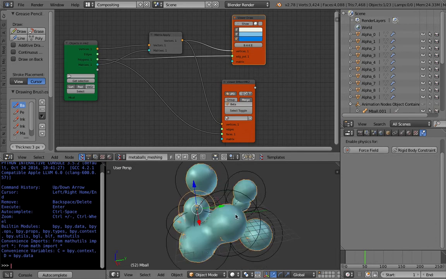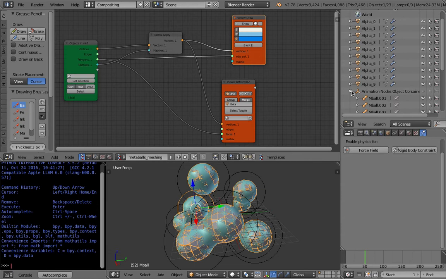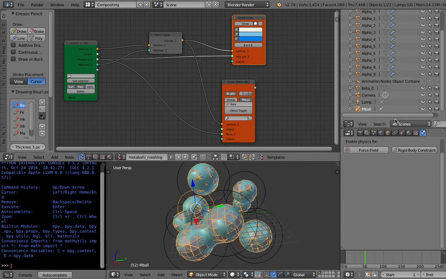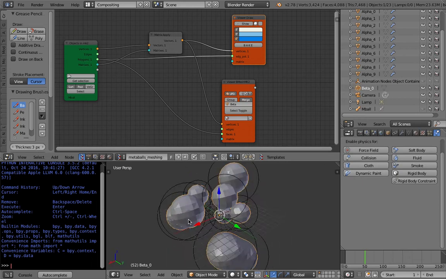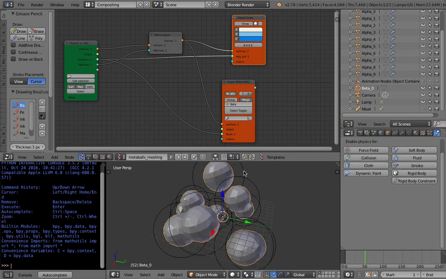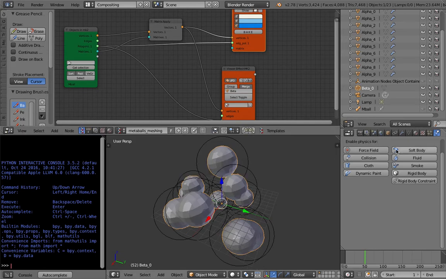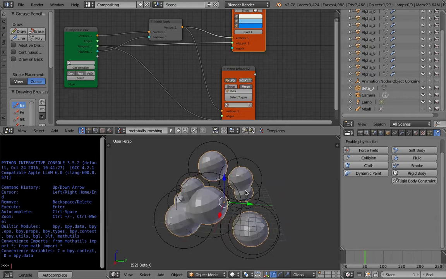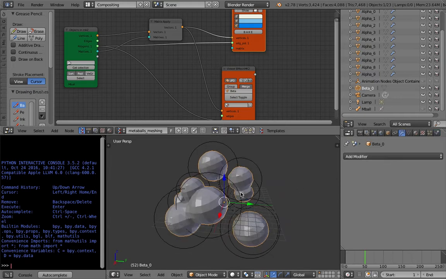Okay, so we have the mesh to represent the Metaballs. So let's tidy up a little bit. Hide the actual Metaballs. This is from Sverchok. Now we can turn this into a canvas, but I tried it before. If I turn on dynamic paint canvas, this is not gonna work. What we need to do is to bake it first.